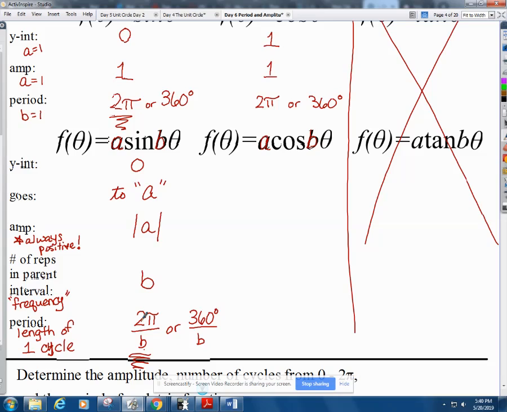Now let's look at how this is a little bit different when you have cosine, because cosine does not start at 0. So where would a cosine curve start if you change your a value? Well, it starts at your a value, at whatever a is, not the absolute value of it. If a is positive 10, you start at 10. If a is negative 10, you'd start at negative 10. So I'll sketch the difference here also. And again, you don't have to write these down. But if a is positive, you're going to start at a, and then your next point at 90 degrees is going to be 0.